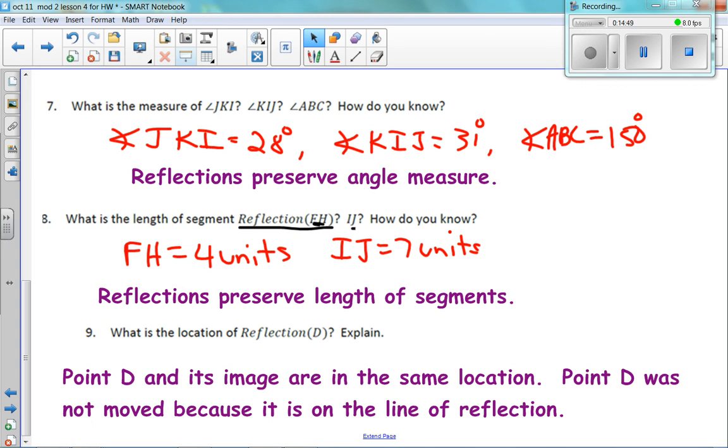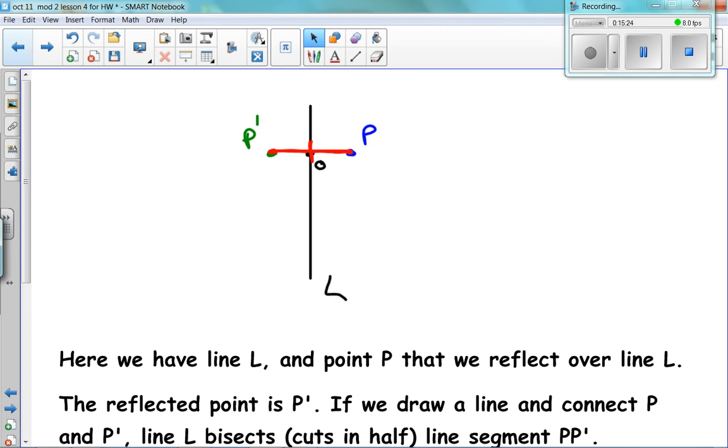So just to summarize, we know that a reflection across a line is a basic rigid motion, just like a translation was. They have the same properties as translations. Reflections map lines to lines, rays to rays, segments to segments, and angles to angles. Reflections have the same basic properties as translations because they too are distance and degree preserving. This new property, the line of reflection L, is the bisector of the segment that joins a point not on L to its image, which we observed in this example here. This concludes lesson 4, and now you can review it if you'd like, but we'll be discussing it the next time we meet.